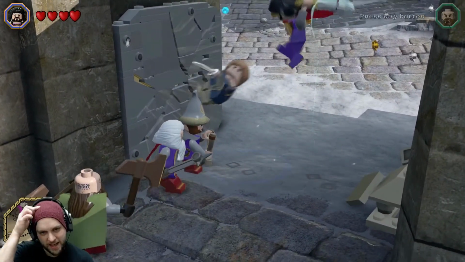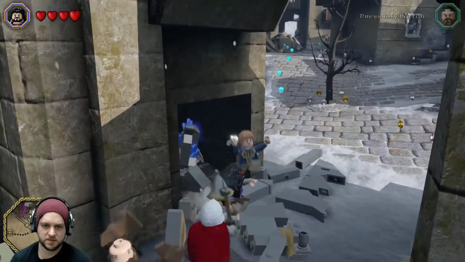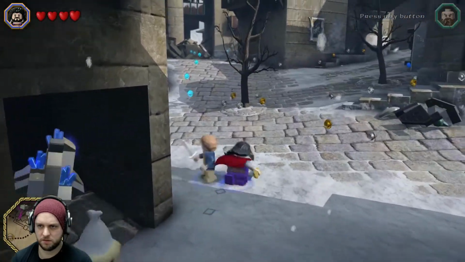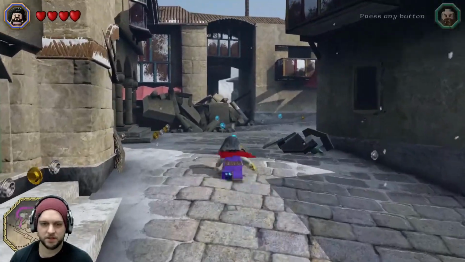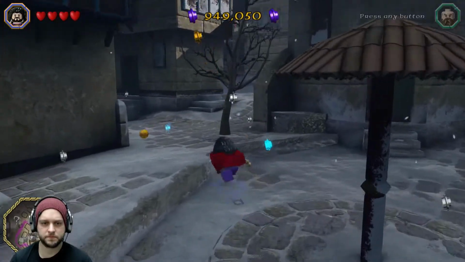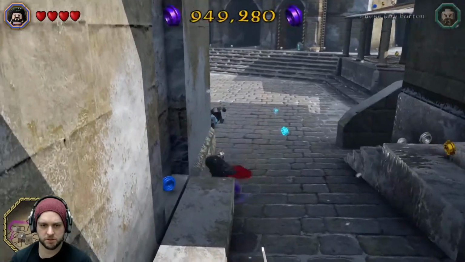I can break that. And that's not what we wanted, I guess. I can't even break that, I don't even have the character for it. Let's continue now. Oh, blue studs.